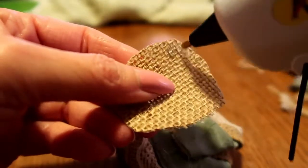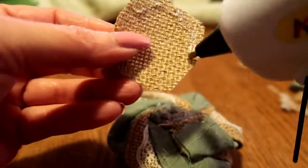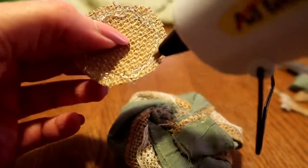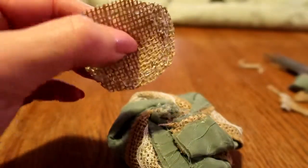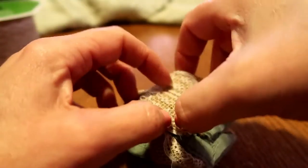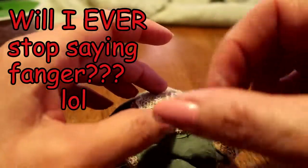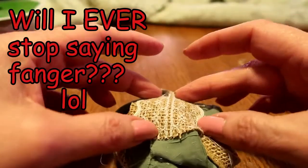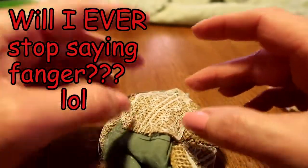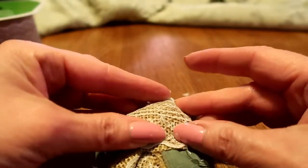I'm gonna put a good bit of glue on this burlap — oh, it gets all in my sinuses and my throat. Sometimes I'll wear a mask. I'll have my phone laying here and there are little powdery burlap pieces all over my phone screen. I had my finger in that hot glue — that's why I put it on low. Kind of bump it up a little bit maybe.